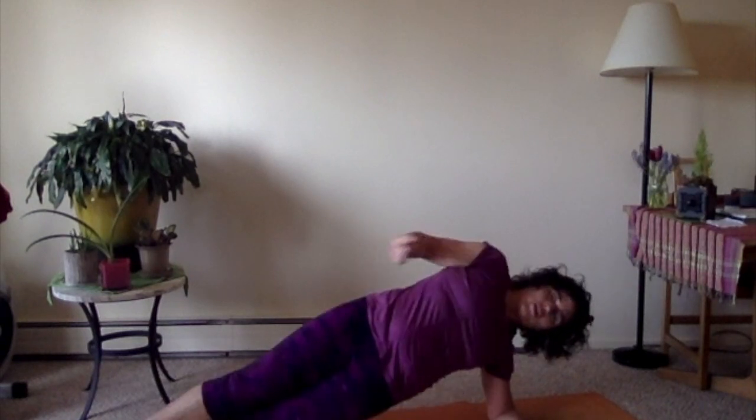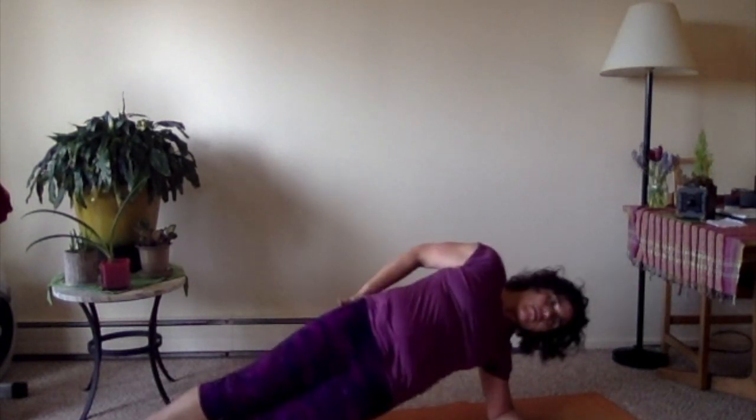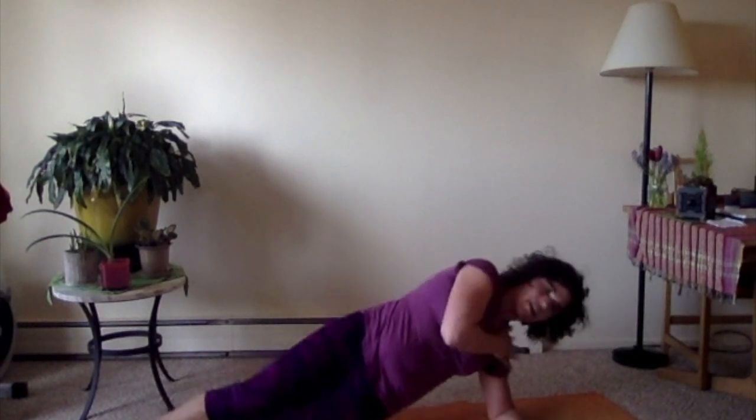Next up is the side plank. Knees bent or legs straight. Push the hips forward, squeezing through the back of the hips. Push into the ground here. Keep the neck long. Good, and switch to the other side.